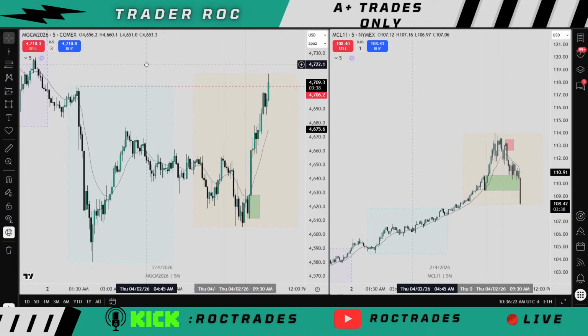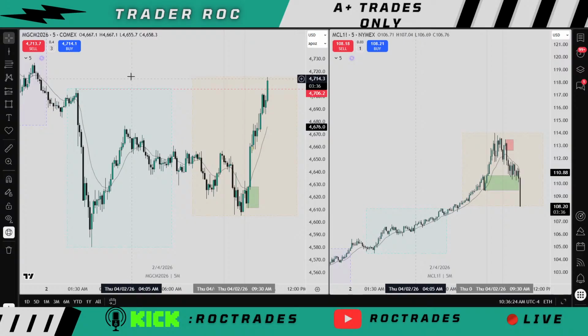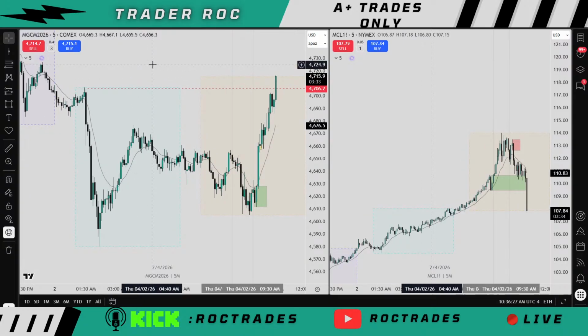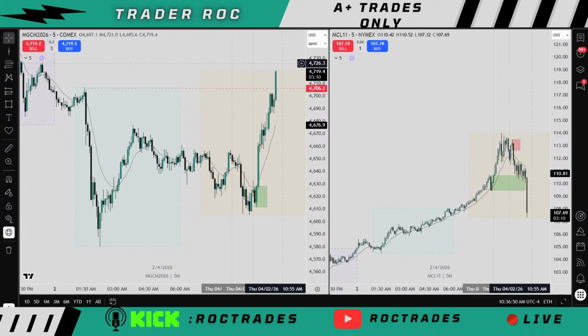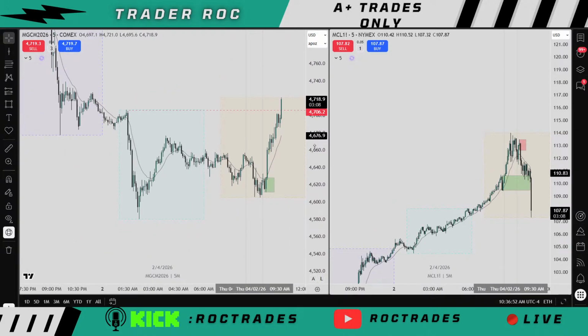I wish there weren't consistency rules on my accounts. Part of me wants to just keep buying this, but it'll be all right. We'll be back tomorrow. Let's check the news real quick. It might be NFP tomorrow. Let me triple check here. Tomorrow is non-farm employment change. I don't think that's NFP. I think that's like the cousin of NFP, but we'll see how tomorrow goes.